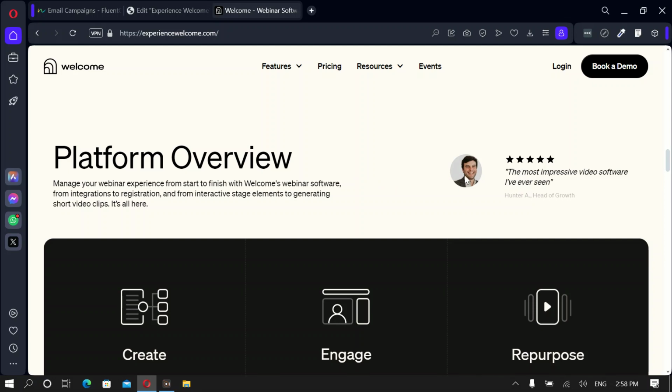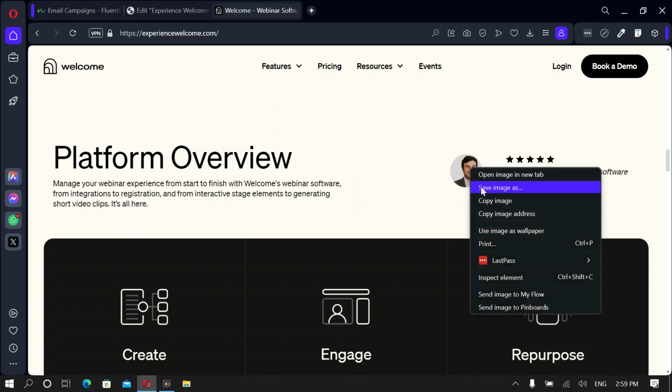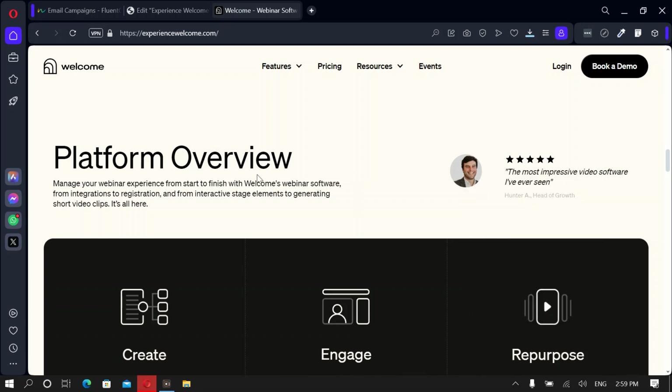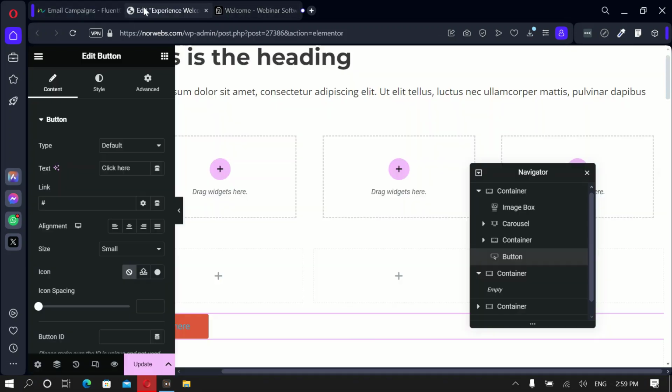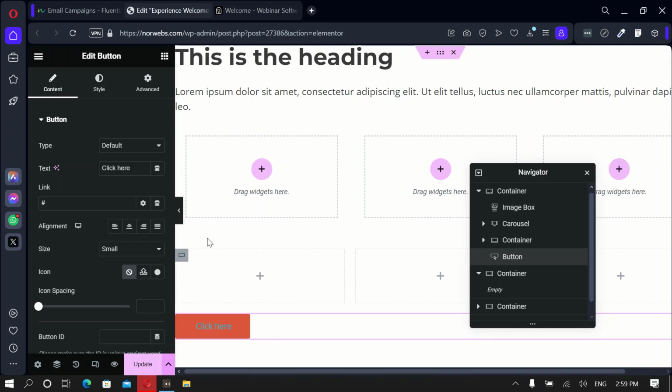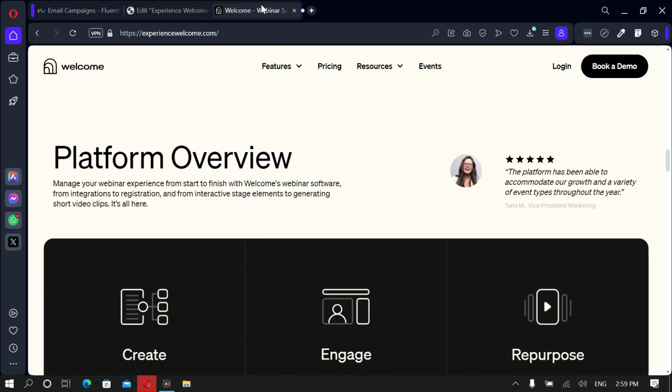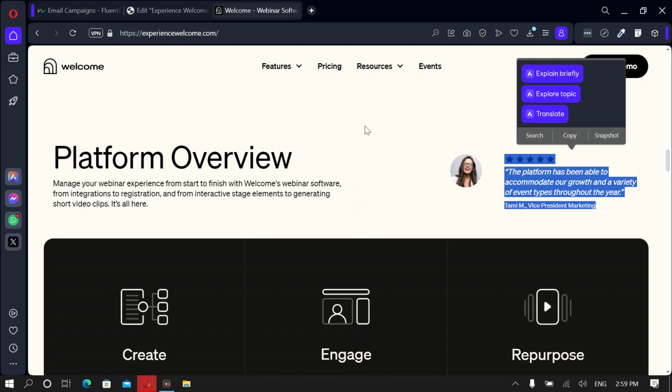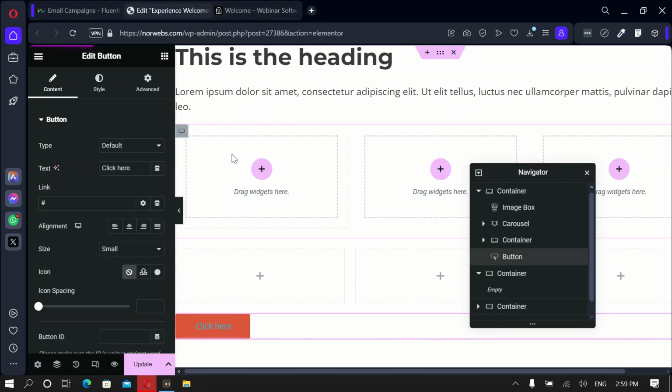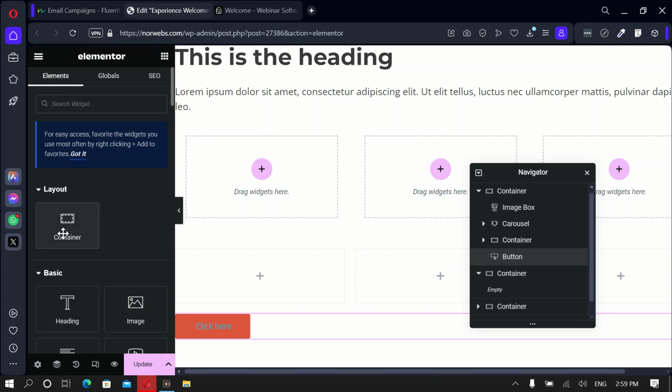So we have an image. Let me download this image, save. Okay, so then copy out this. Inside one of the columns, we need a 2-column section inside each of them, because the first column is going to be the column for the image. The second column will be the column for these guys here. So inside one of these containers, I'm going to drag a container and drop in.